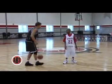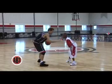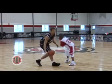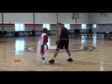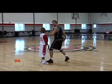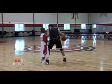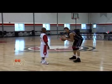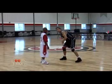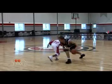We turn it around, ball's in my left hand now. When I touch his shoulder, then I know we're live. And when he moves, then I move. Let's look at it full speed, but again, you're not being separational right now, you're being confrontational. You're facing up. There's a way to beat the guy like this with your back to the basket, with your shoulder into his chest, and there's also ways to beat a guy like this. You gotta learn both. Here we go. Full speed. Come on, turn around.